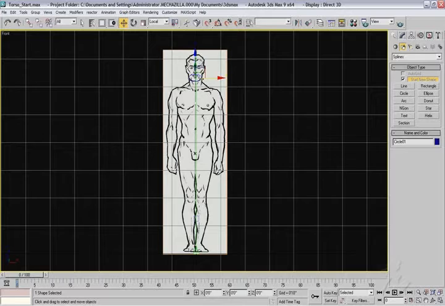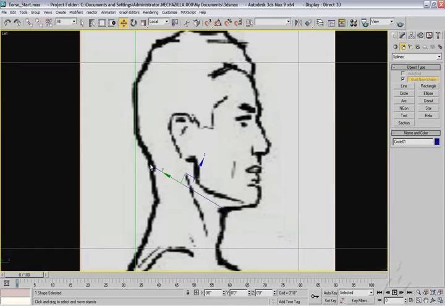Notice that the circle goes from here to here. I'm lining up with the outer template that I've got here with this shape in the front view. And then in the left view, you'll notice that it also lines up with these outer edges here.